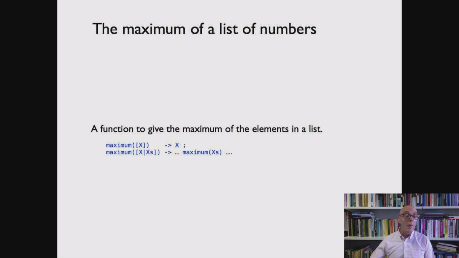So we've got the maximum of everything but this new element x. So what's the maximum of the new list? Well, there are two answers, I guess. It could be the maximum of the tail. It could be x itself. And in fact the answer is it's going to be the bigger of those two. So we just apply our binary function max to x and the maximum of xs. And in a similar way, you can do a maximum calculation as a tail recursion. I'll leave that for you to check if you didn't do it before.